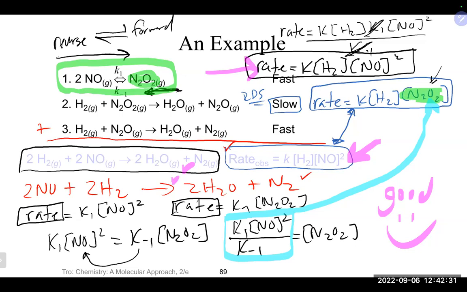Yeah, we basically substituted out the N2O2, which is the intermediate, for what we solved for using step number 1. So we needed a way using the mechanism to basically get rid of the intermediate and leave us with something that's not an intermediate. And we were able to do that by basically math and substituting out the relationship of what N2O2 is equal to based on the first step and putting it in there. Other questions?